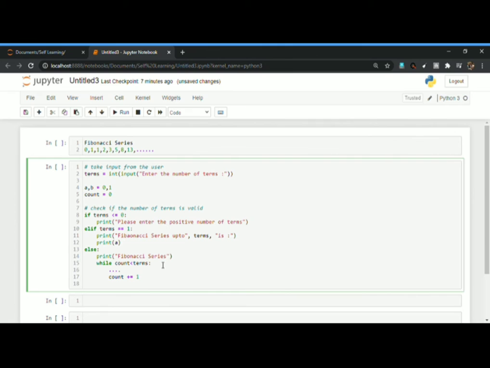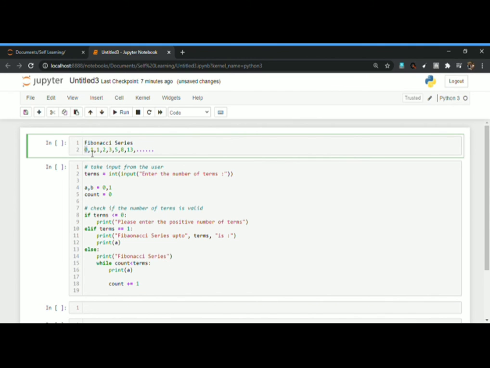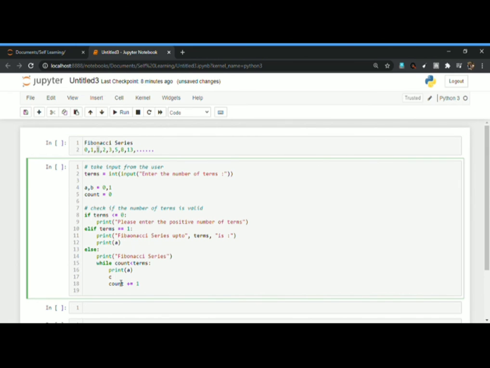So our answer of printing the series in n number of terms will be very precise. So what we have to print here: print a. And see here, if 0 is a and 1 is b, then this variable is a plus b. So we'll define, let's say, c is equal to a plus b. Simple, a plus b.